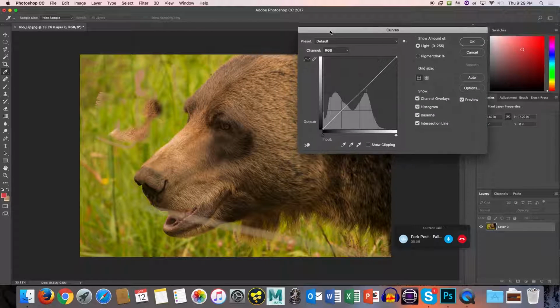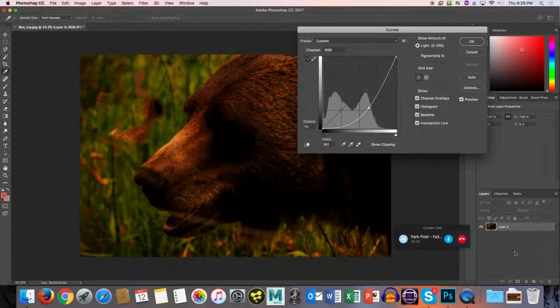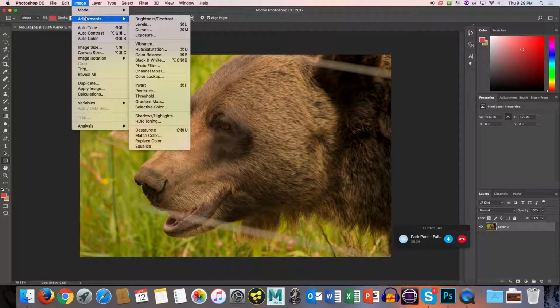If I were to throw a curves effect onto it, so I think Gabby was going to talk, or maybe Nico was going to talk a little bit about a couple of these effects, but basically curves lets you modify the RGB channels altogether or any one of those individually. So just to show you what it's doing, basically it's applying this effect directly to the image. We can kind of see the thumbnail changing down in the layers panel there because the effect is being applied directly onto it. So keep that in mind. If you are selecting some of these adjustments from the image adjustment submenu, it'll go directly onto the layer.